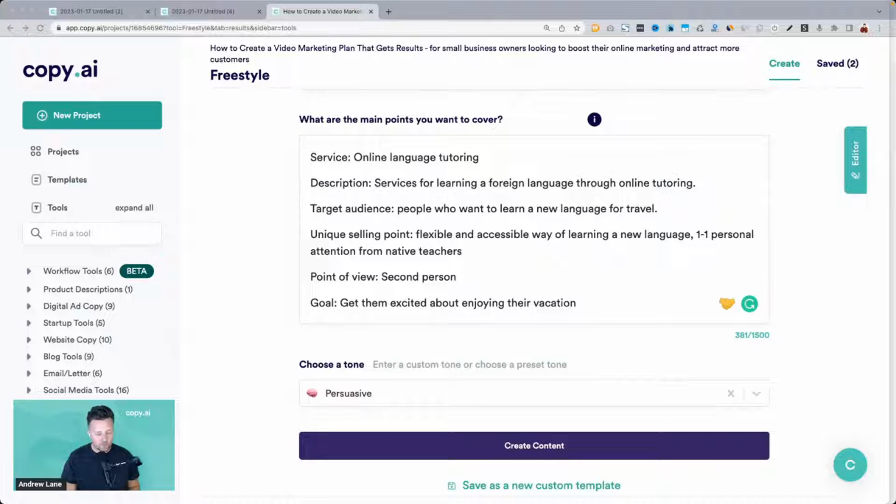All right, so that's all for today. We covered many examples of how you can use Copy.ai. You saw a sneak peek of some of the new workflow tools, and you saw how to write blog content, educational social media content, how to use the AI as a research tool to learn more about your customers, where they're at in their journey, what kind of fears or doubts they have, and write amazing sales copy to position your product or service in a more appealing way that will resonate with your customer.